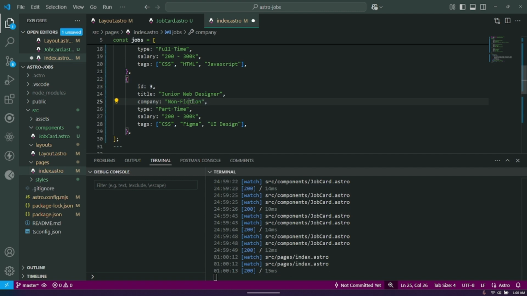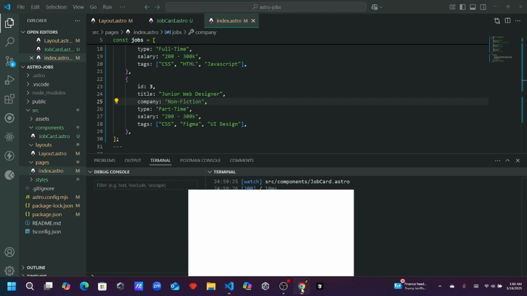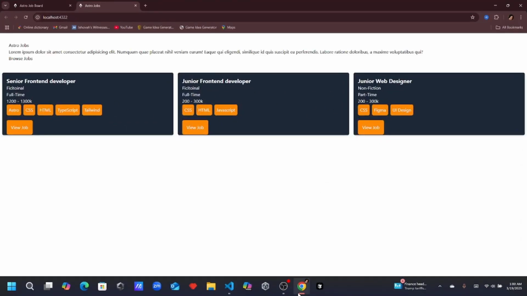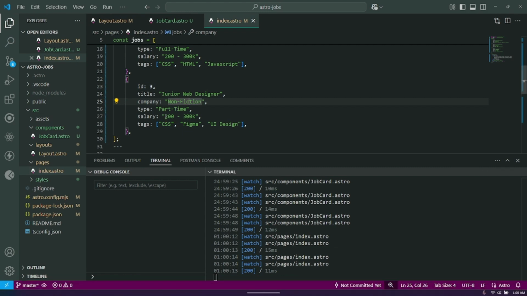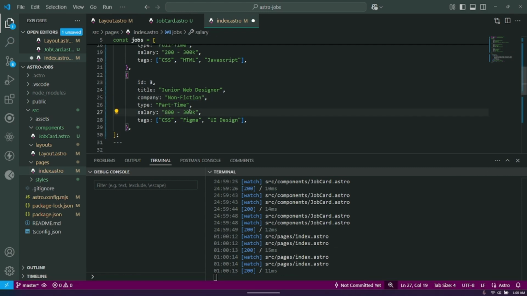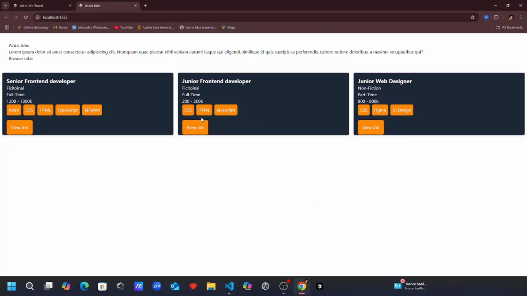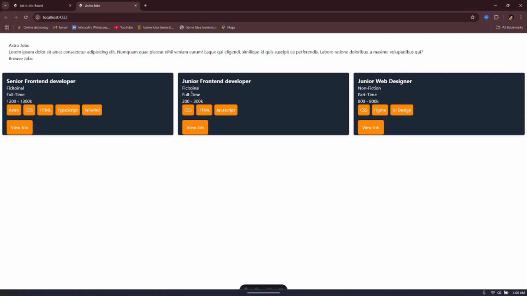Can't spell, but there you go. So we have different ones here. And we'll change this to 800 to 900. There we are. Okay. So you've got the job title, the company, the type, and the salary amount.